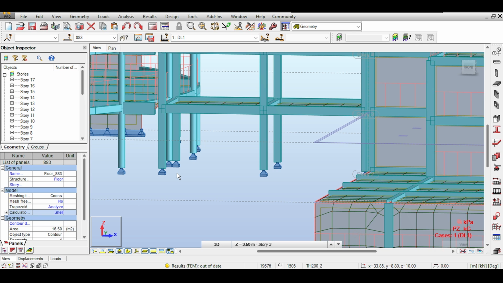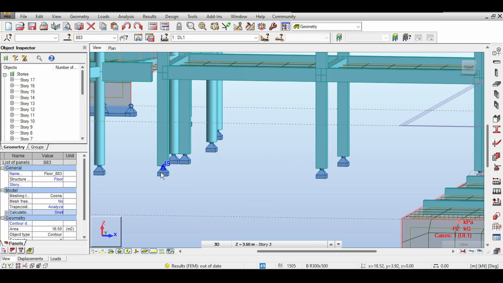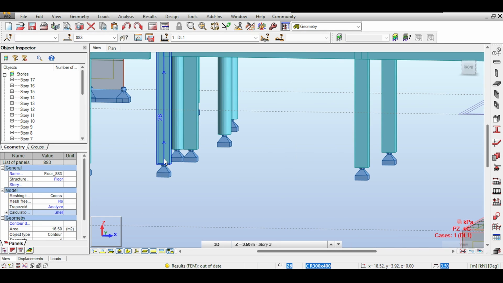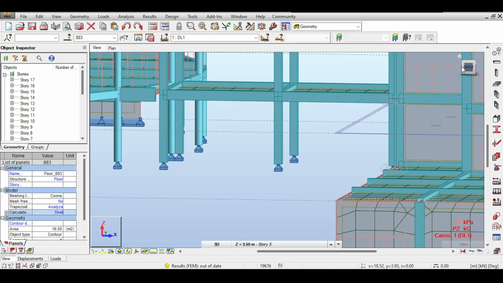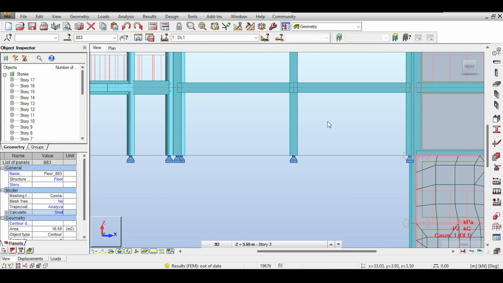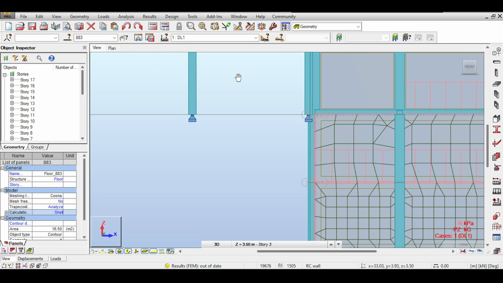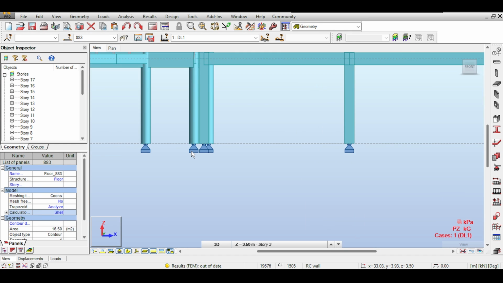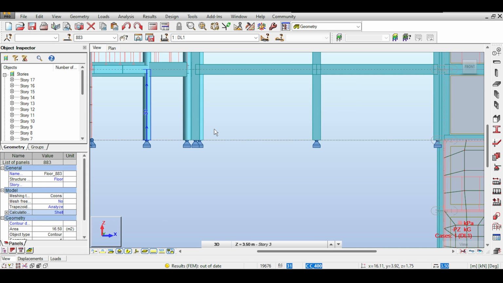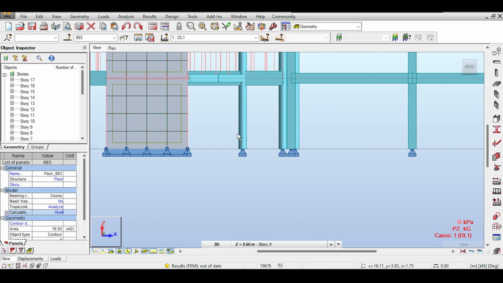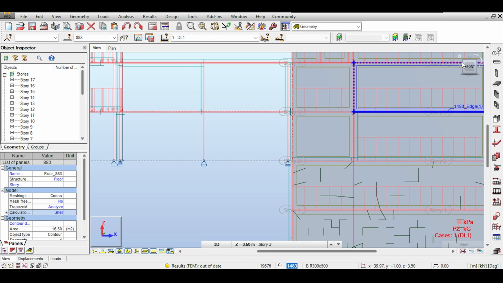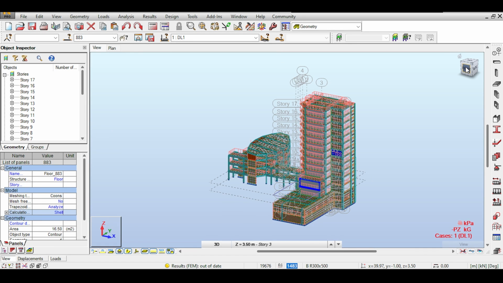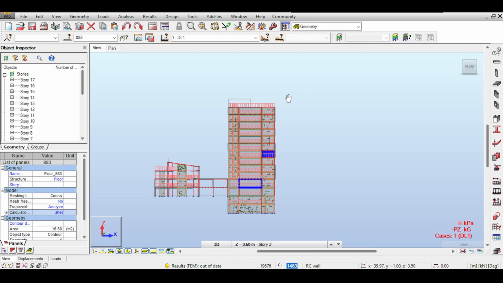But what I want to do is focus on the foundation in the next video, because it's interesting. The video I have on my channel just deals with the foundation as an abstract concept. I have a foundation, there are loads, I need to design it. But here the foundation is kind of restricted. I have some restrictions in space, some restrictions in location, and I would have to have an L shape. Sometimes I would have to have a combined footing, wall footing. So there are really interesting concepts I want to cover here, and that's what I would be doing next time.